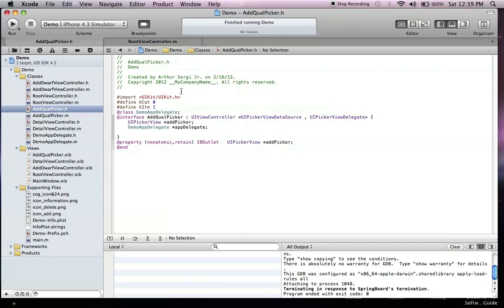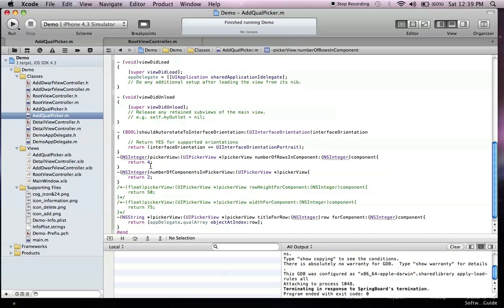What are these? We're basically defining numbers in terms of variables, so this 0, for example, and this 1 correspond to the wheels in the picker. You remember in table view, you started from the 0 row and you went to 1, 2, 3, 4, 5. There was no 1 row; it was 0, 1, 2, 3, 4, 5. Same thing with pickers. You start from the 0 row, which if you're viewing the picker would be all the way to your left, and as you proceed to the right, it's 1, 2, 3, 4, 5. Okay?